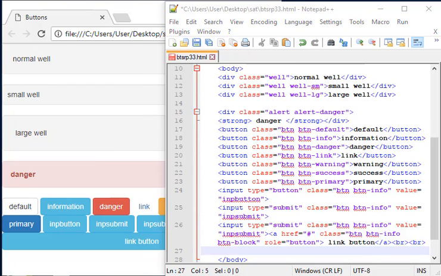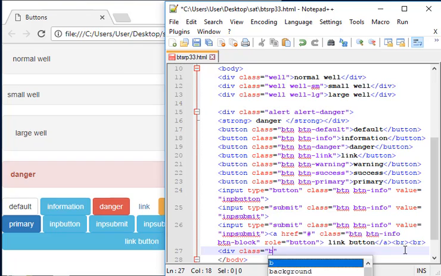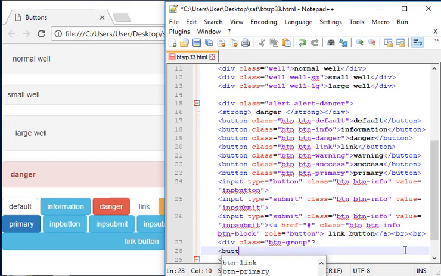And let's add in a div class =2 quotation marks, and let's type in btn group. So let's add in a button tag, and let's type in class =2 quotation marks.